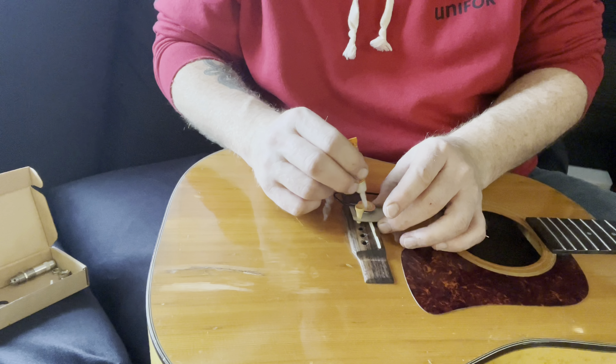I quickly dropped it, which gave me a little bit of a panic. Luckily I didn't get glue on anything — not that the guitar is a pristine looking thing. I'm using that toothpick to help get it positioned before I fully push it into place and glue it in.